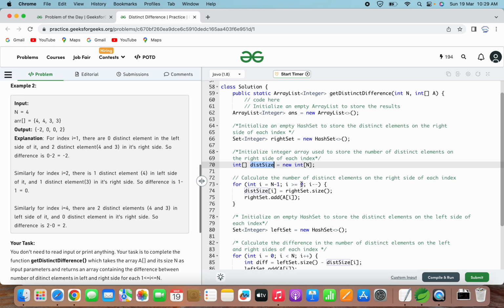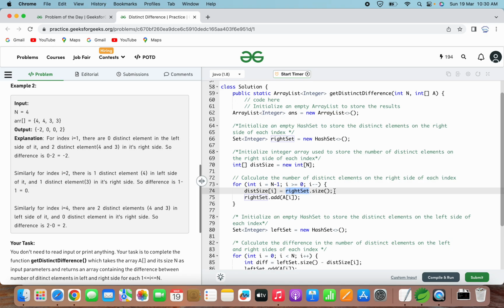Then for each index I inside this loop, we store the size of the HashSet containing the distinct elements on the right side of the index in the distinctSize array at index I. So first, whatever size we have got, we store it at this index I. Then we add the element at index I to the HashSet containing the distinct elements on the right side. One thing to keep in mind is that before adding the element to this rightSet, we first take the previous size.